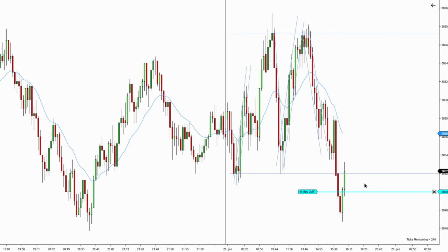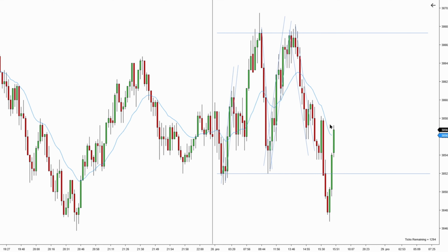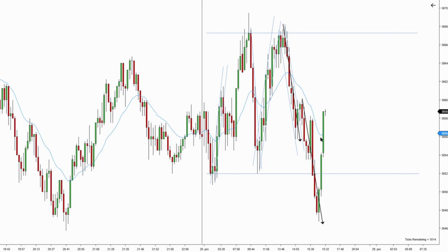We didn't get filled on this setup, unfortunately. But this setup was a failed breakout. We have two larger legs to new extreme. We have first leg down like this, pull back, second leg down. You notice how far away you're from the exponential moving average. This is telling you that the prices will snap back almost certainly.